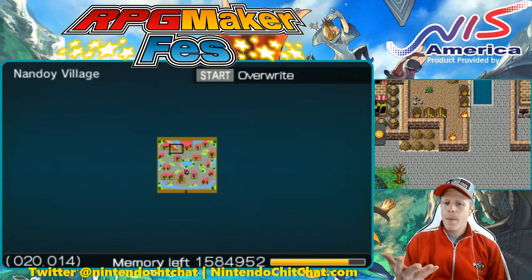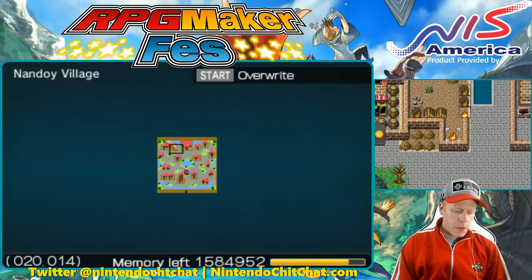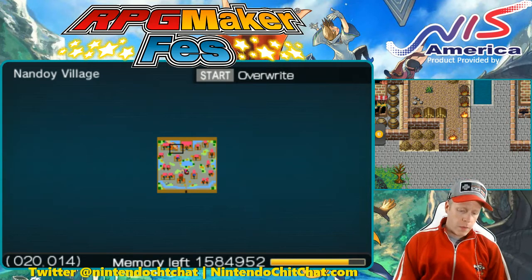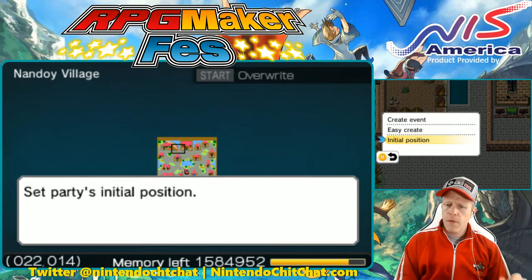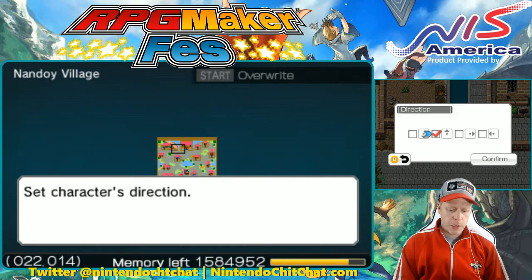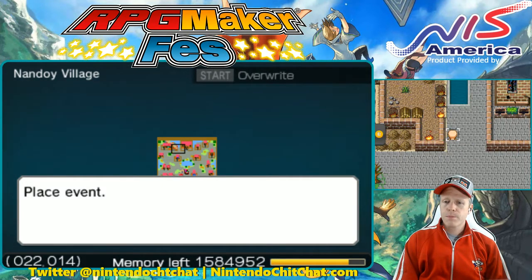And we're going back into Nandoy Village here, guys. Last episode, we were working on our Brynum Stairs area still. So I thought this was a little bit of a change of place and go back to Nandoy Village here. I have some things to actually test out here as well. I know we have, I think, to fix a little bit of collision here on this particular map. We'll start here, do a quick little test play of this. So here we go.